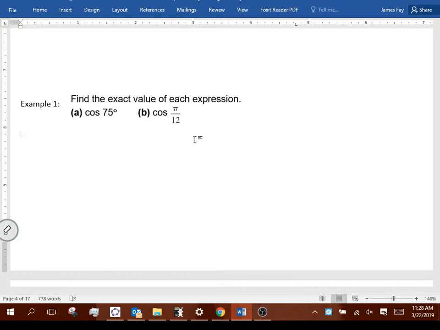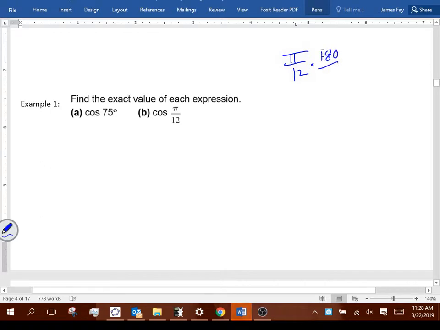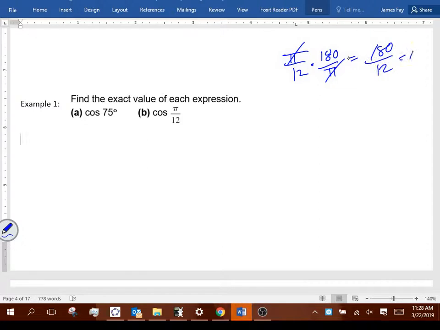I can convert it, okay? And it's very simple, very quick to convert. Two ways of knowing it. Either we know that pi over 6 is how many degrees? Pi over 6 is 30 degrees, right? Isn't pi over 12 half of that? So pi over 12 is 15 degrees. Or you can go back to what we learned the first day. Multiply by our conversion factor, we get 180 over 12. That does give me 15. So now I go cosine of 15 degrees. That's the question being asked now.